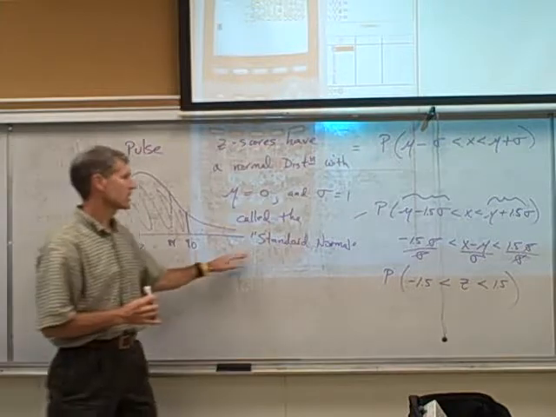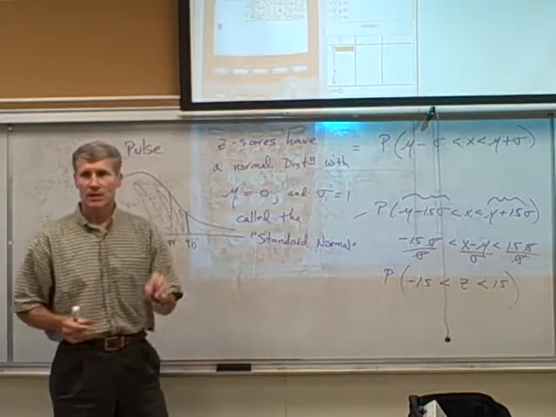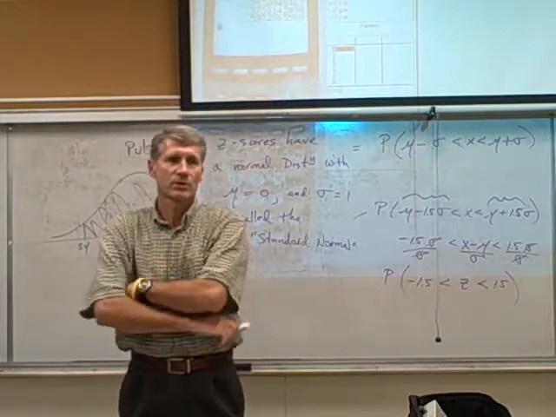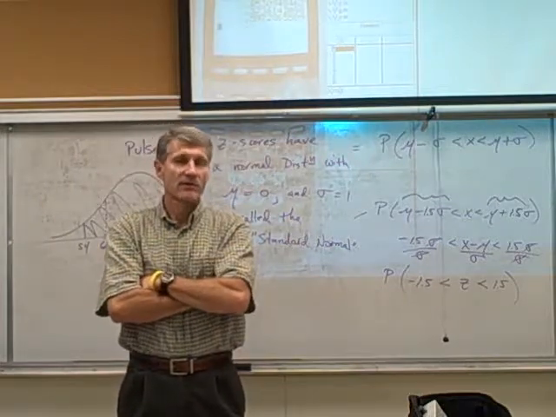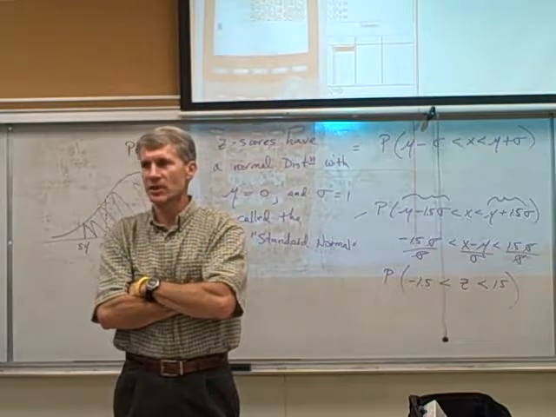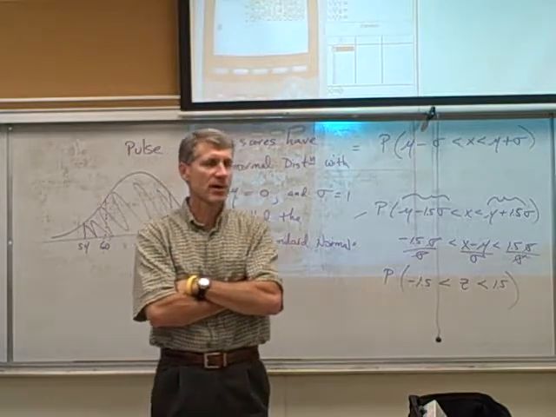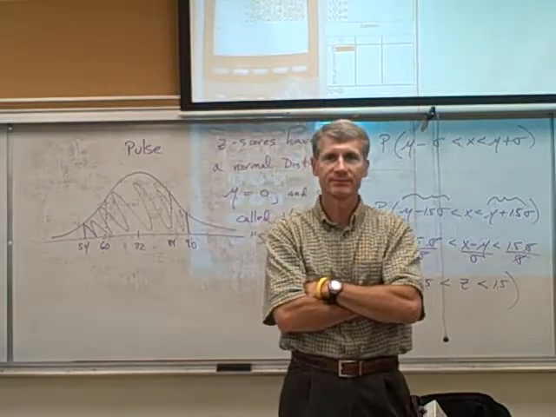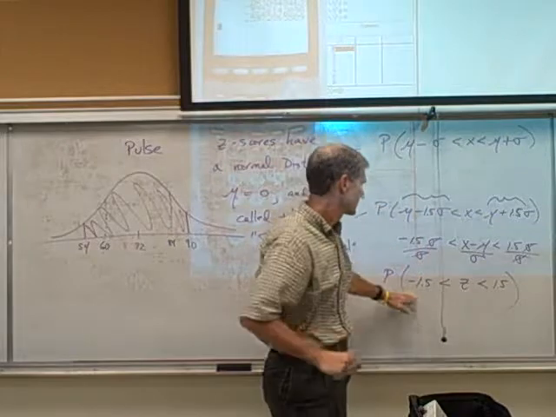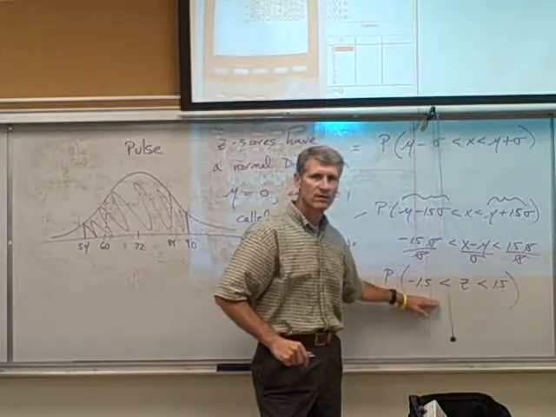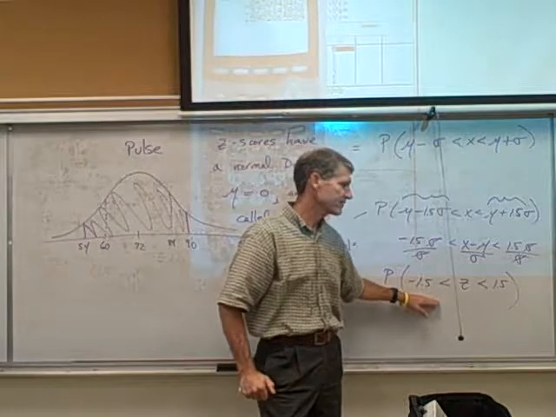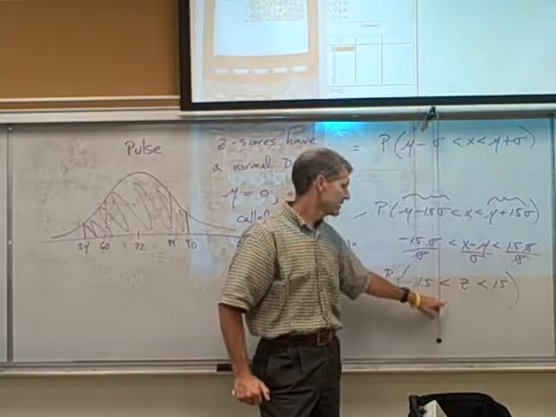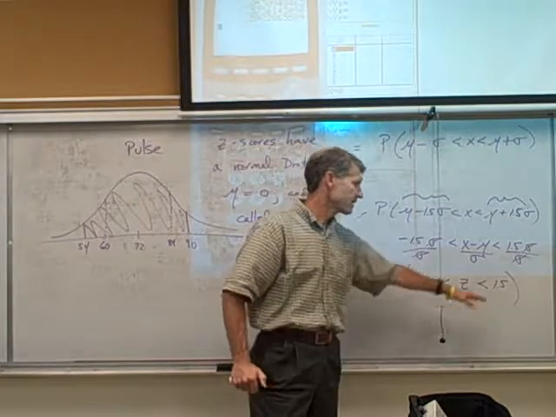Okay, so z-scores follow a standard normal distribution. Now, we do need to know about the standard normal distribution because there will be problems where they won't even give you the mean and the standard deviation. They'll just ask, in a particular distribution, what's the probability that you fall within 1.5 standard deviations of the mean? That's asking you this. If it's a z-score, then that's from negative 1.5 to positive 1.5.